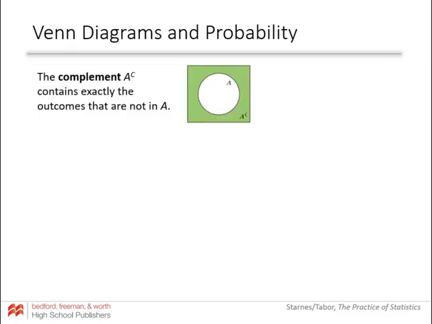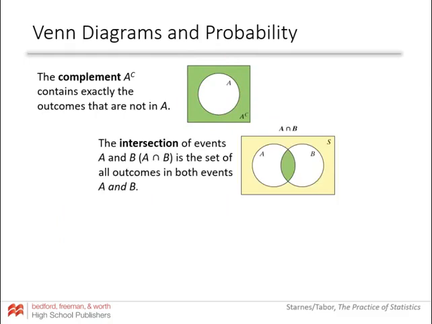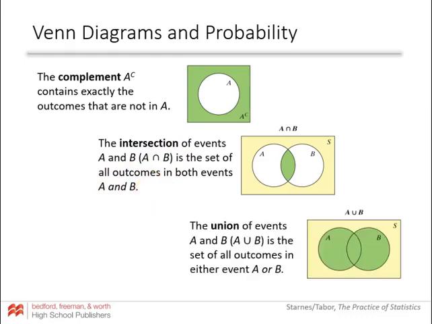So here are some different possibilities that we could have for Venn diagrams. Remember, the probability is inside the circle, which means that the complement is outside of the circle, because those 2 things would add up to 1. When we have overlapping circles, the intersection, the place where those 2 things cross, we write as A intersection B. You could also say it as the probability of A and B. We also have what's called the union. That would be A or B: A by itself, B by itself, or the overlap.